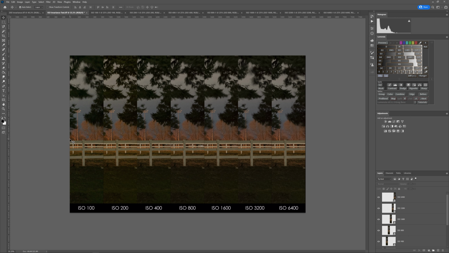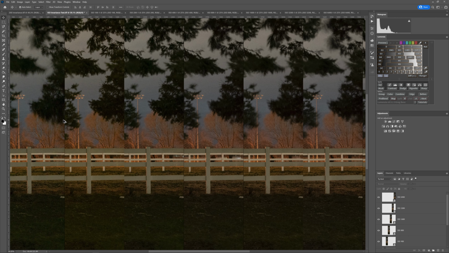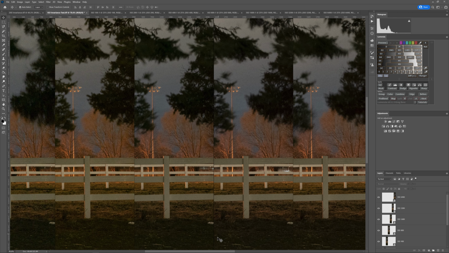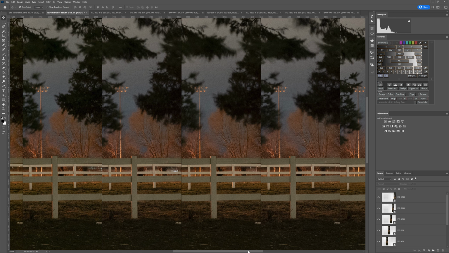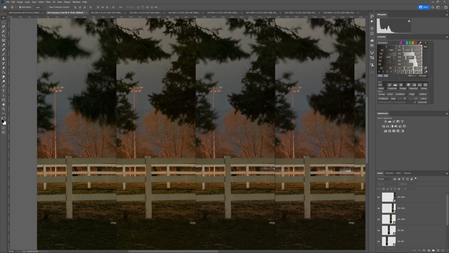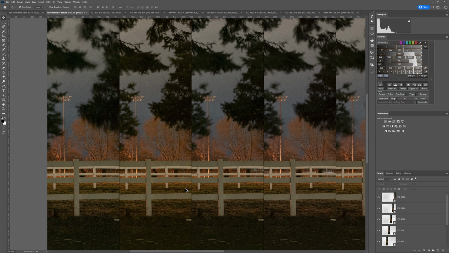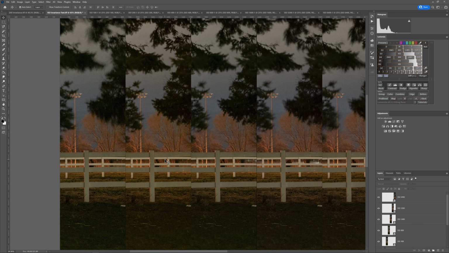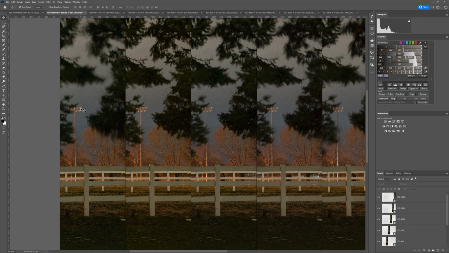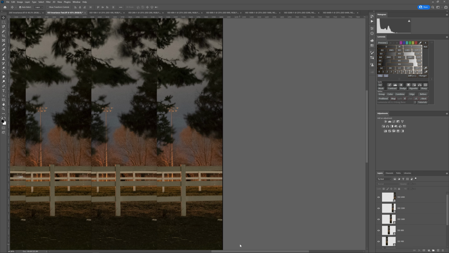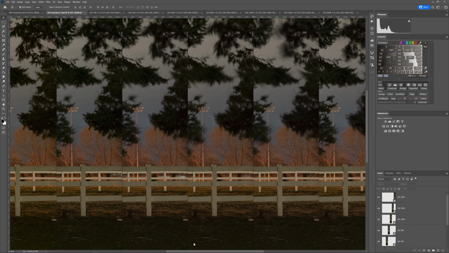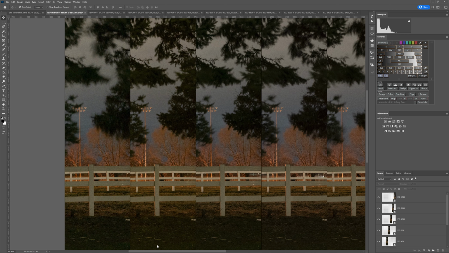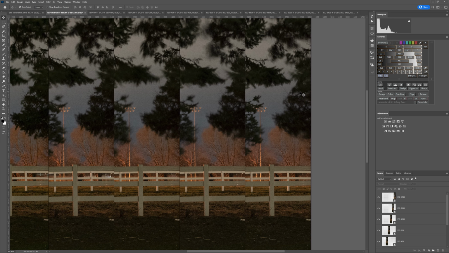So what we're really looking for here is just wanting to zoom in and look to see which ISO we're getting an incredible amount of noise at. And really, if the camera is ISO invariant, there shouldn't be much of a difference between ISO 100 and ISO 6400. And looking at the two images, you can see that there is a slight difference. It's not extreme, but for the most part, they are almost identical.